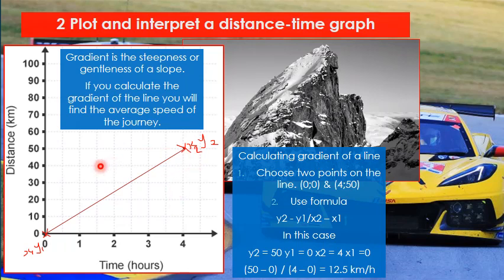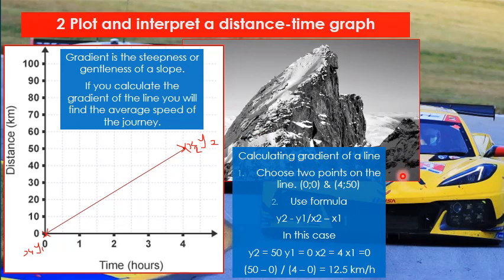So the distance was 50, the time was 4. I want you to calculate on the side using the normal formula we used before to calculate the speed. And then I will also calculate the gradient, and we will see if we get the same answer. So calculate the speed, which is 50 over 4, and just put it on a piece of paper, and then we'll come back to it.